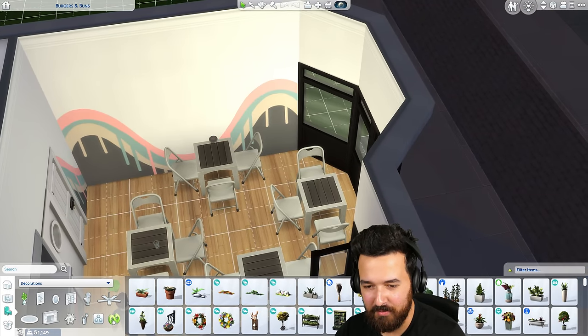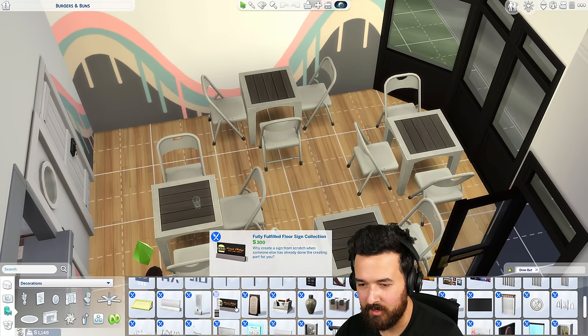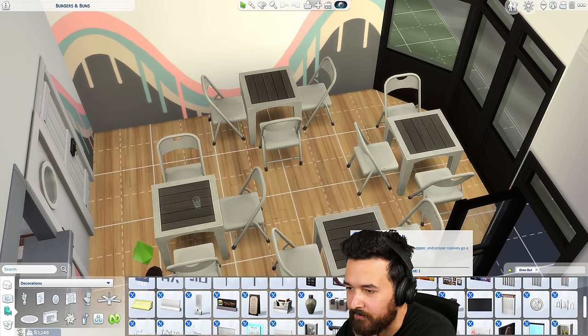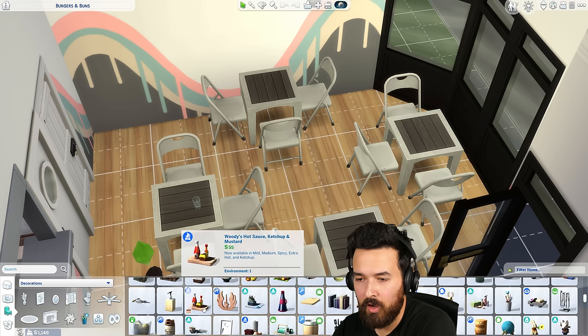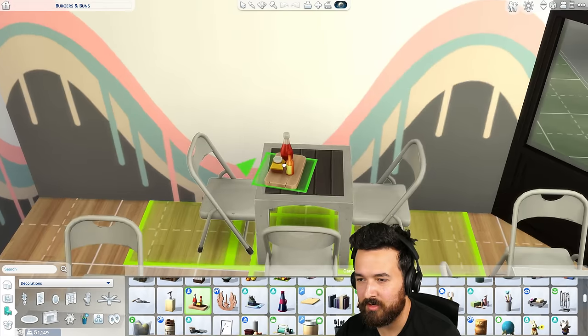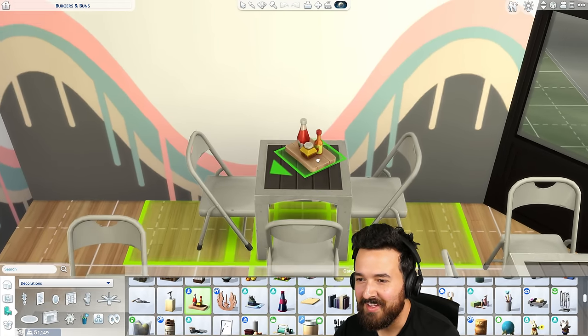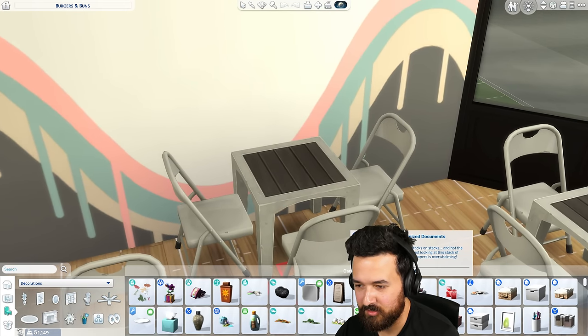Oh, don't they have all those little table things from Dine Out? Yeah, like the salt and pepper shakers and all that kind of stuff. Kind of fancy. Do they have one that's more diner-like or is that another pack? Oh yeah, this is from Outdoor Retreat. Oh, that's actually huge. That's gonna take up too much room. Never mind. I just wanted a sauce bottle and stuff, but that's a little big. So I guess I'll just use the Dine Out ones.